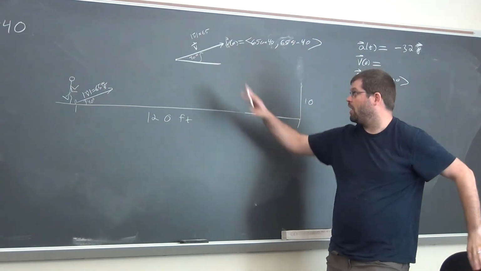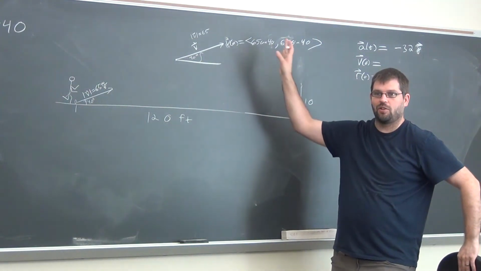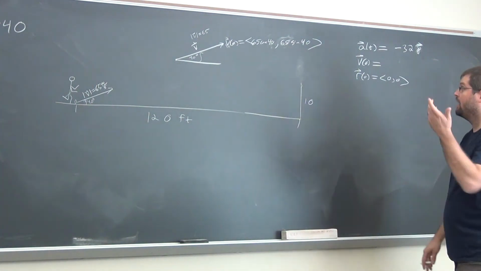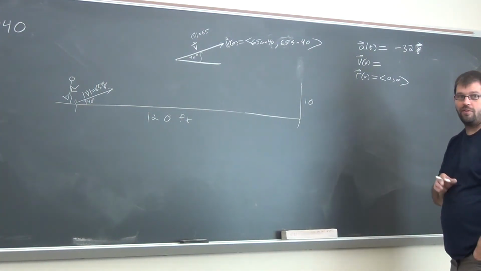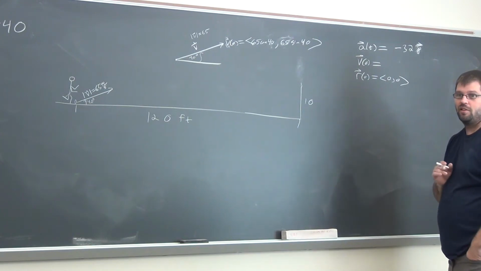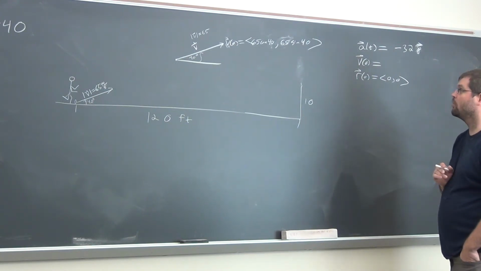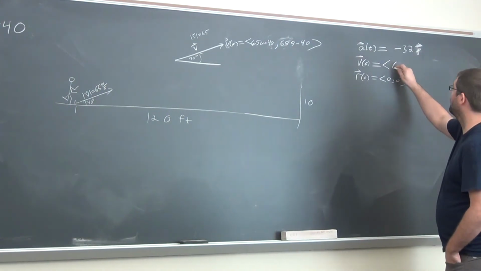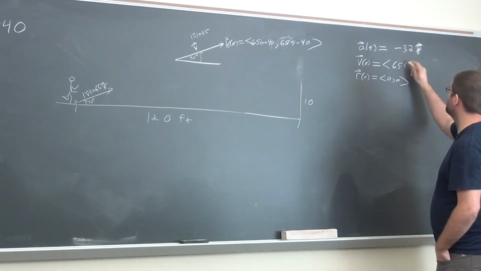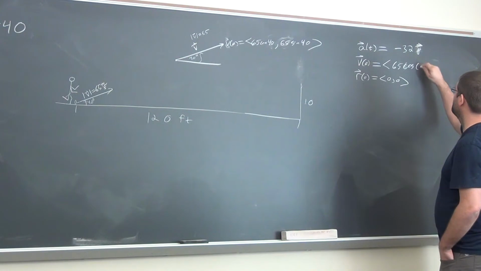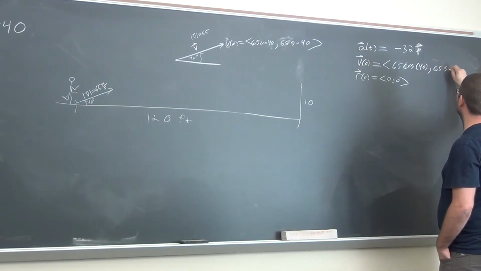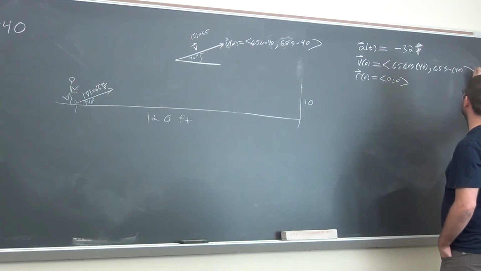You're welcome to just keep it in degrees. Just realize you're not doing any derivatives or anything, so you can keep those as numbers and punch those in. Sine and cosine of 40 aren't values that we have nice numbers for, so I would just leave them like this for now. Okay, so that's your initial velocity.